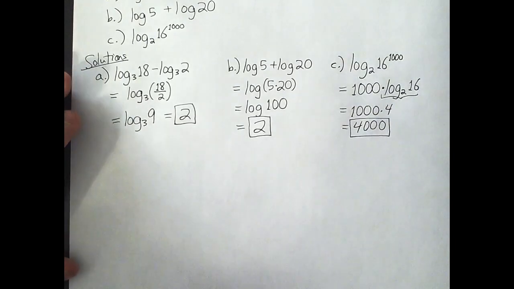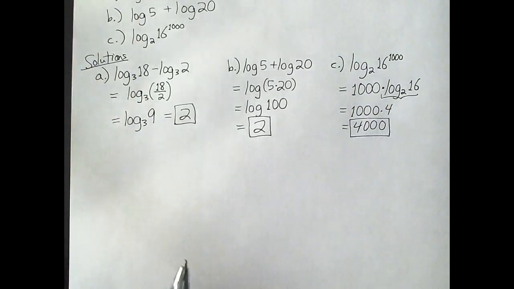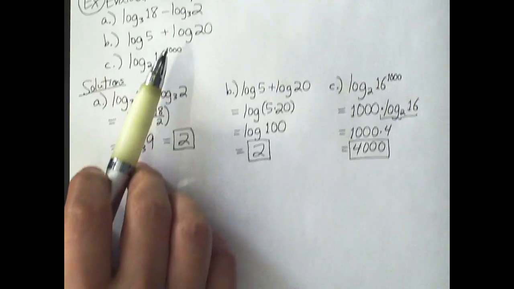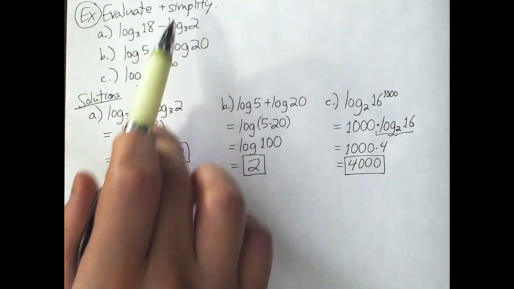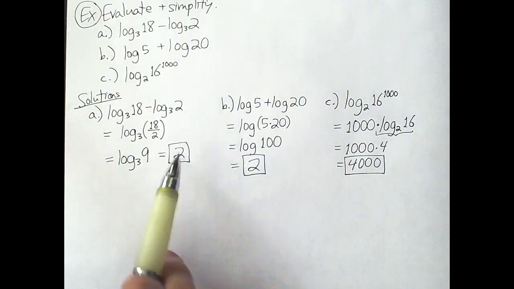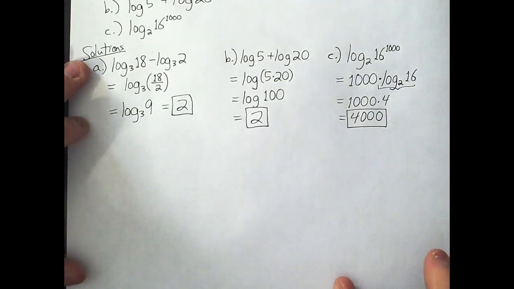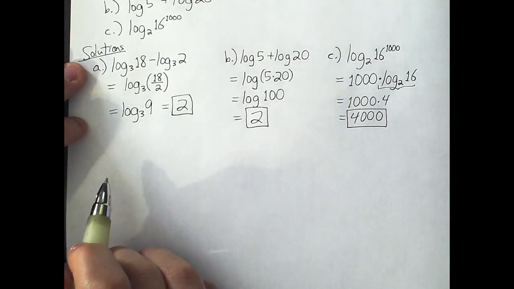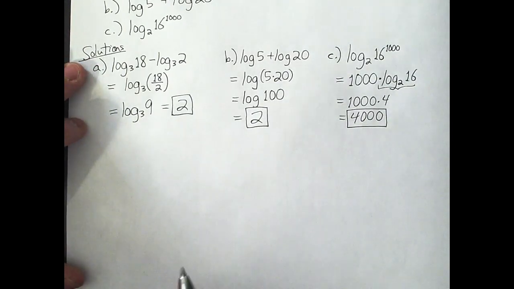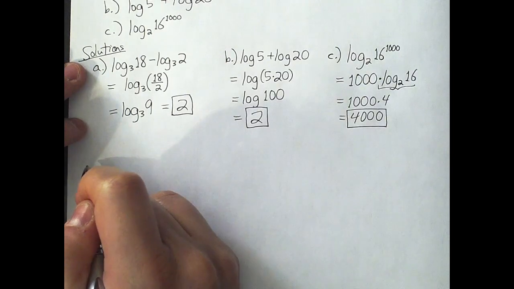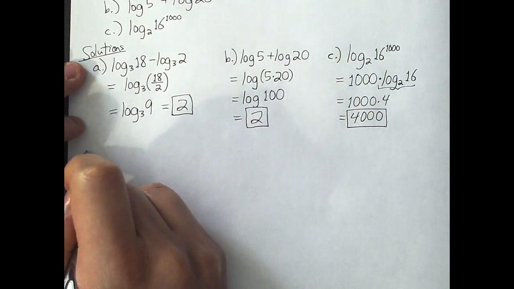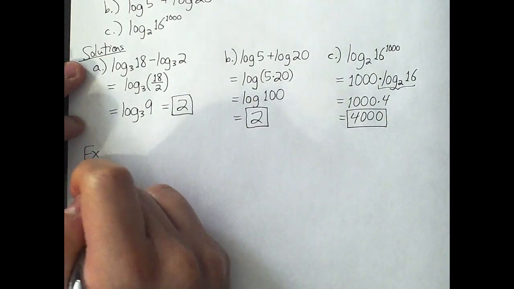All right, let's keep going. Let's look at some other problems. What we just did was I said evaluate and simplify, and we did evaluate them. We got like 2, 4,000. That's as simplified as you can get. Besides that type of problem, you could also use the laws to expand or combine expressions. Maybe some things where you don't just have numbers, but you have like variables and letters.